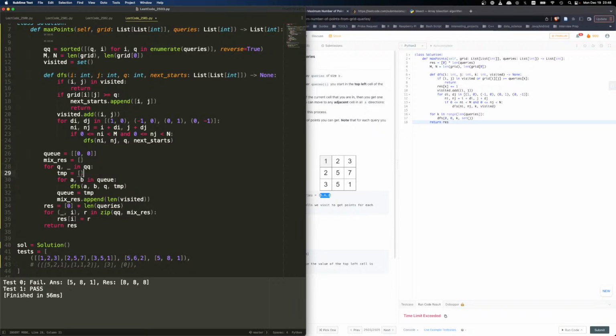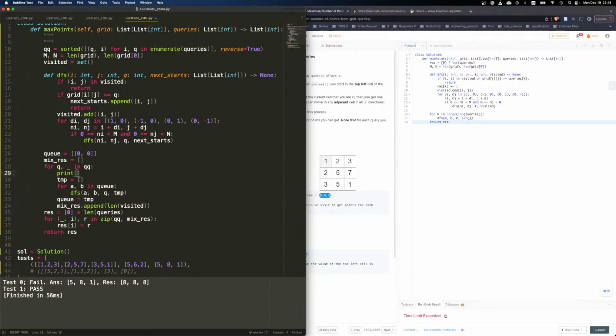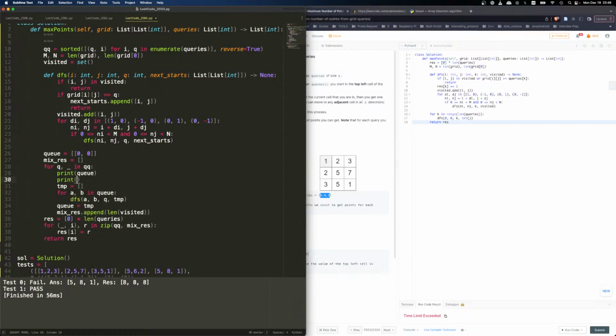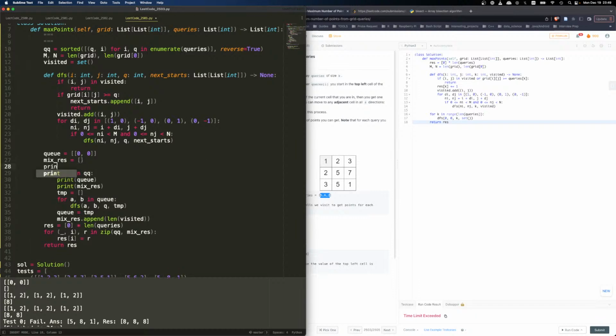So before we can actually say, let's see what's the Q, and let's see what is the mixed result. Q is this, mixed result is 8. What? That is not what I had expected. What's QQ? QQ is 6, 1, right?